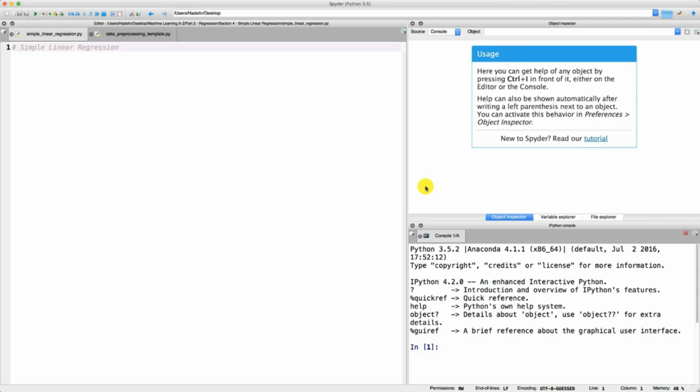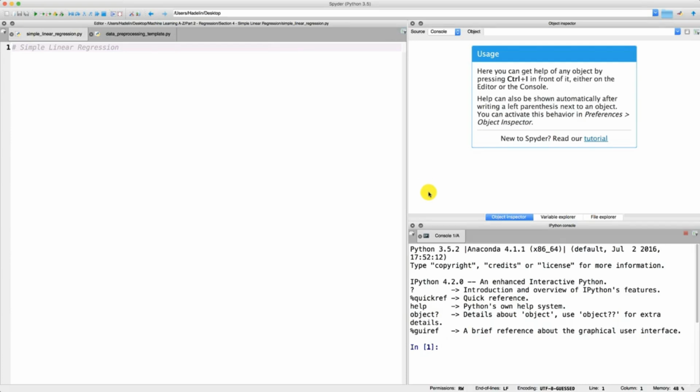Hello and welcome to this Python tutorial. I'm super excited because we are going to implement the very first model of machine learning. We're going to start with the most simple one. It's the simple linear regression model. So let's do it right now and let's do it on Python. We're going to first do it on Python and then we'll do it in R. And for both it's going to be a step-by-step approach.